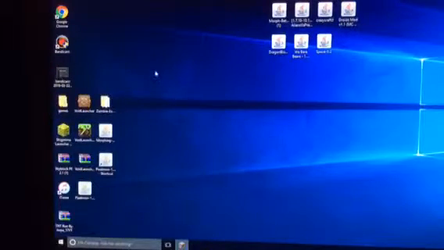Today I'm going to show you how to install mods on your Windows computer. I'm not sure if it's for Mac, but I'm pretty sure it is. This is for cracked or non-cracked Minecraft. I have cracked Minecraft, and Forge is one of the only ones that works for cracked Minecraft.